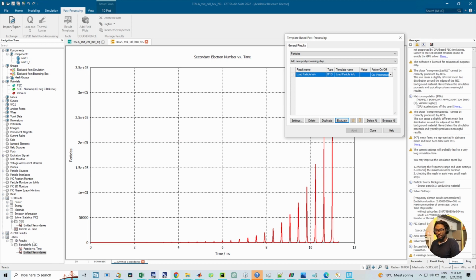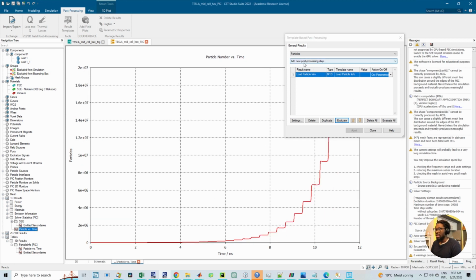So what it does is it basically copies this, so you have a kind of history of it when you do your sweep. Otherwise, you have no history. The way you would record the results would be from looking at the particles versus time, but then you also want to get a kind of pattern: the number of particles that remain after a particular amount of time, which I'm going to make 10 seconds in this case. For that, we need another post-processing step.